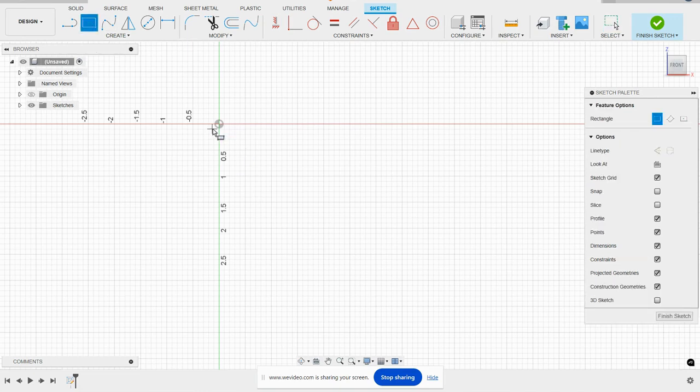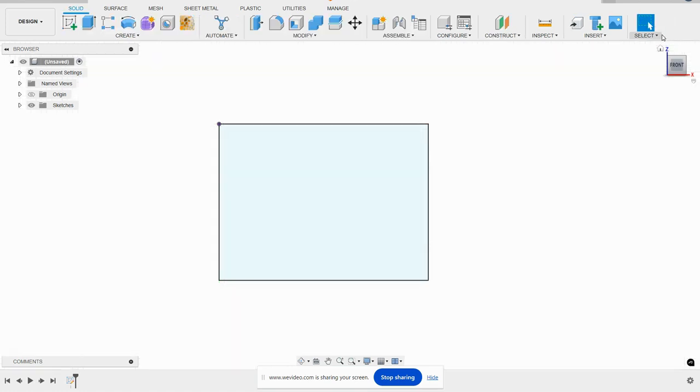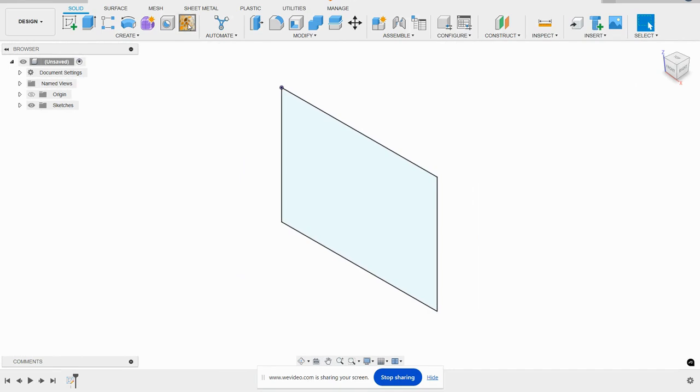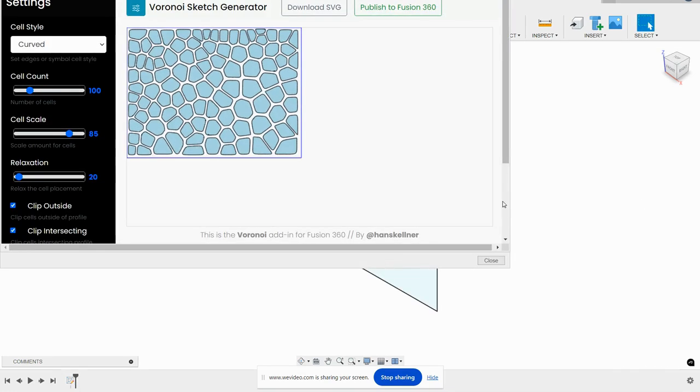All right, so I'm going to go ahead and create a rectangle here. We're going to keep this simple, a 3x4 rectangle. What I'm going to do is finish the sketch and look at this in a home view. Now I'm going to come up here to my Voronoi sketch generator, that add-in I was telling you about earlier. If we pick, okay, on that rectangle that I sketched earlier, say I want to use the profile sketch, and now go into editor.